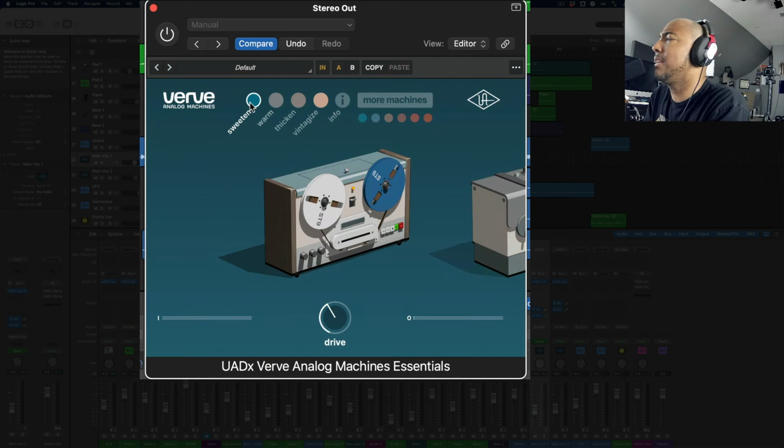I really also really like this UI as well. As we get to playing this, you'll see how this UI reacts. But I'm using the Verve Analog Machines Essentials as well as Verve Analog Machines throughout this session, as well as some other UAD plugins that I'm using, that I did a pretty quick mix with this. So this is Analog Verve Machines Essential. I'm going to play this right now. I have this on the mix bus, and we'll go through these four different colors.